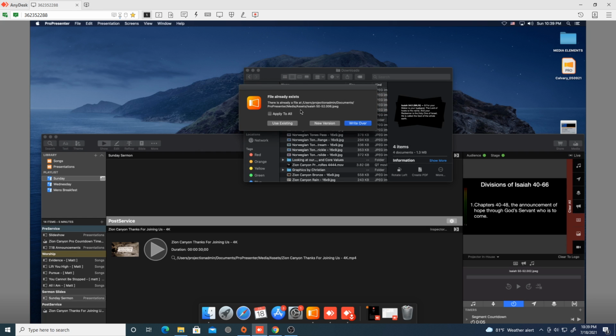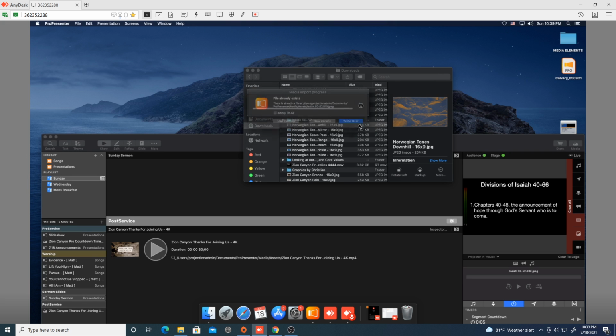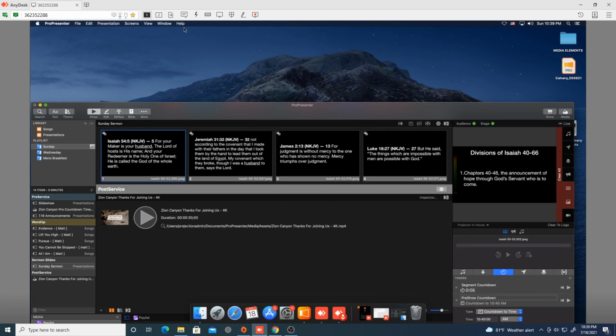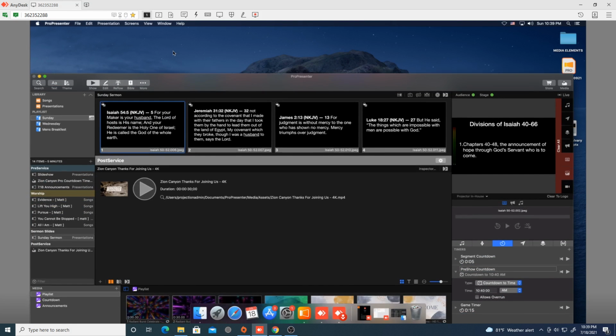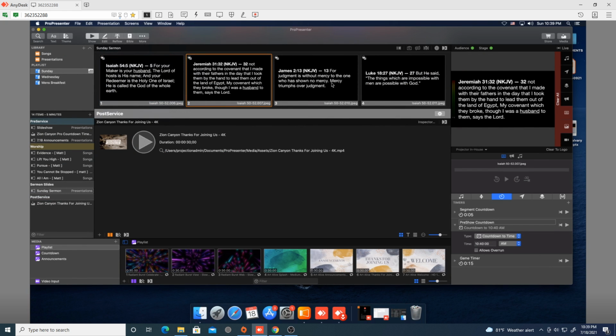And it might say file already exists because these slides have already been imported once in ProPresenter. It's smart enough to know, but I'm just going to say don't worry about it. Just write over it. It's pretty much just because it's a tutorial. If this was a new slide with a different name, you wouldn't be getting this error message. I'm just going to say write over all of them. And yeah, that's all there is to adding the slides. Pastor Phil is probably going to be getting a clicker soon, so hopefully he'll have full control.